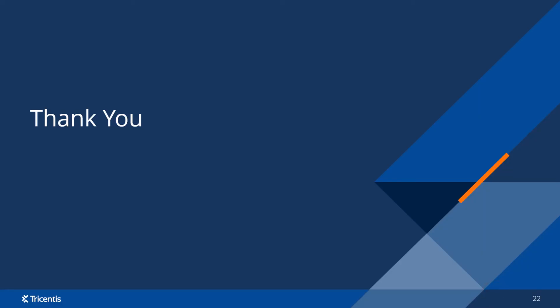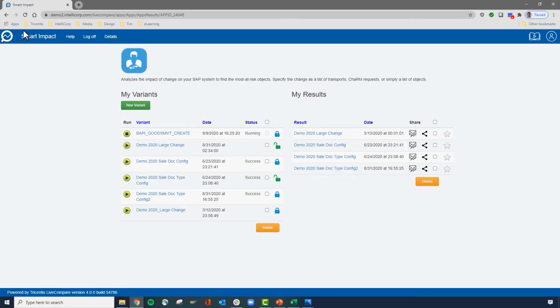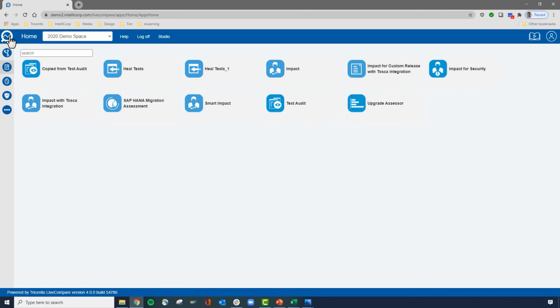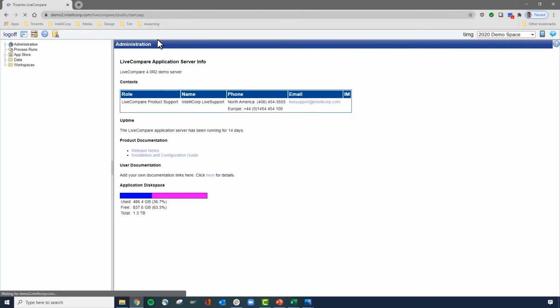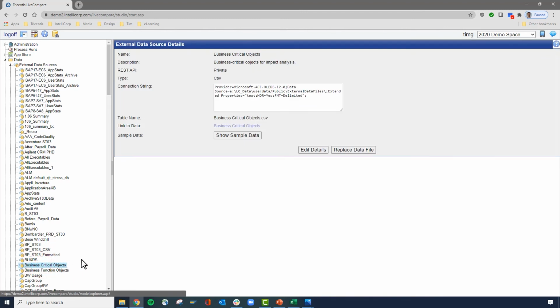Okay, the next question is, how does LiveCompare determine which transactions in SAP are business critical? In LiveCompare, if you have studio access, you can go into the studio, expand data, expand external data sources, and select business critical objects. This is where you can manually add and remove what you consider business critical, or what the customer considers business critical in their own environment.